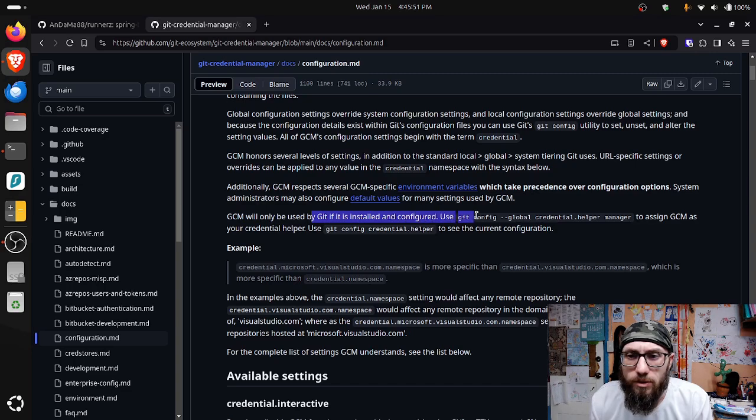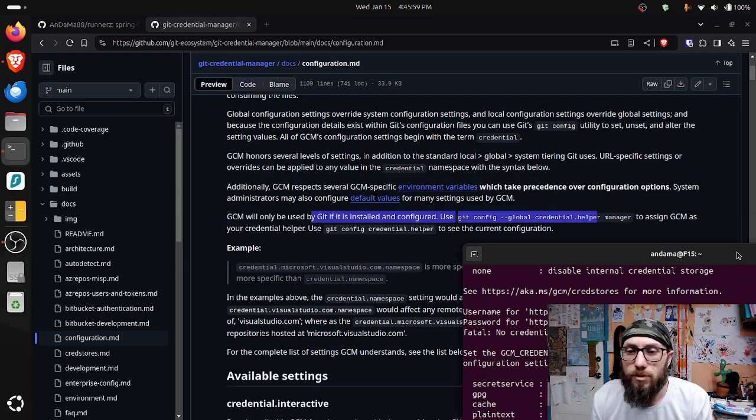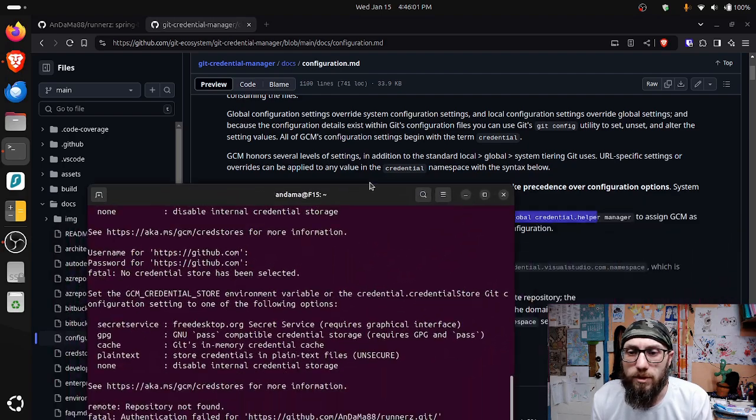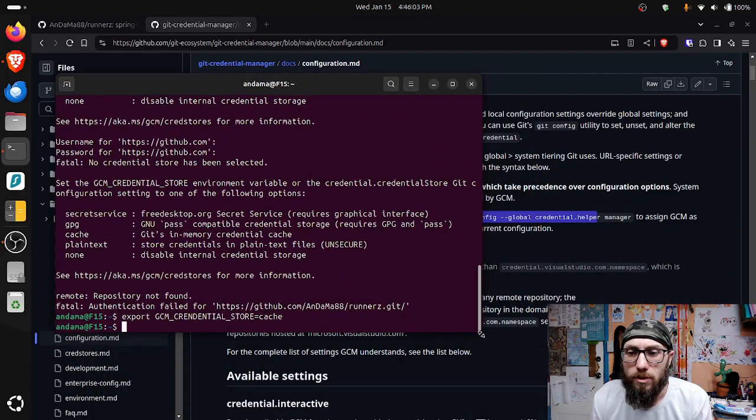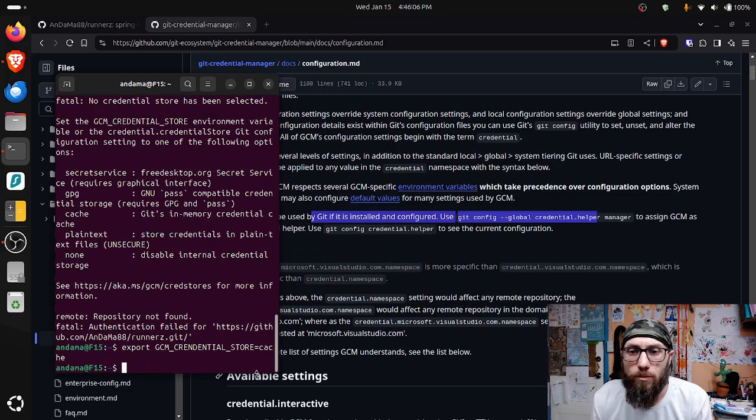If it is installed and configured, use git config --global credential.helper manager to assign. I don't know if we have to do that, but let's try that. Git config. Let's put that here. Git config credential helper. Oh, oops.